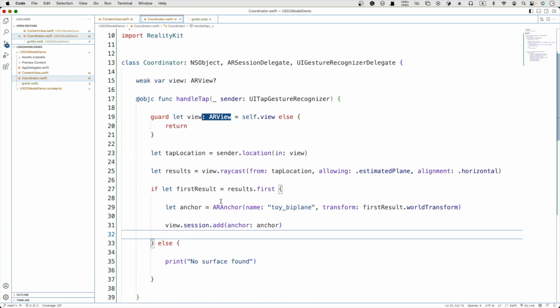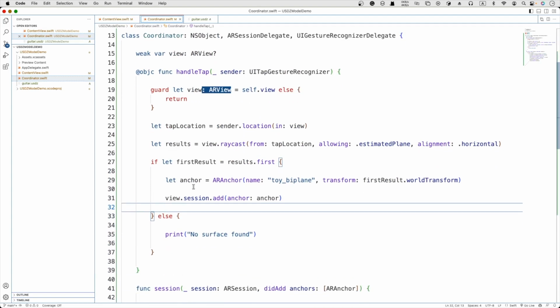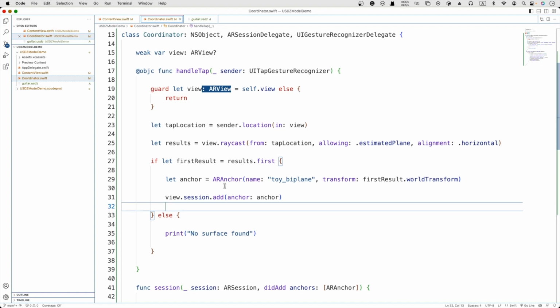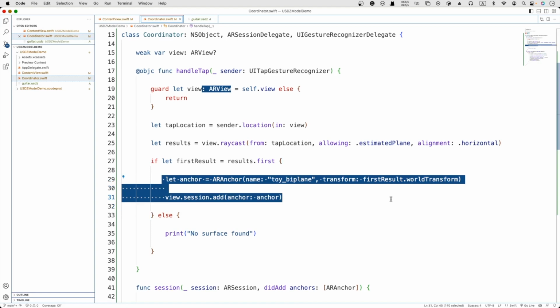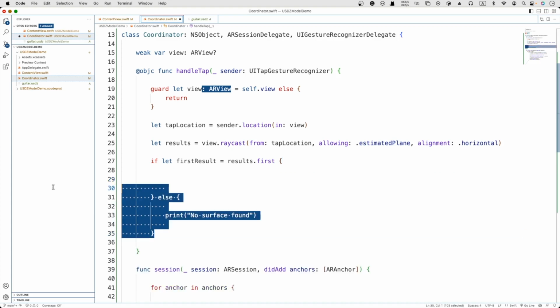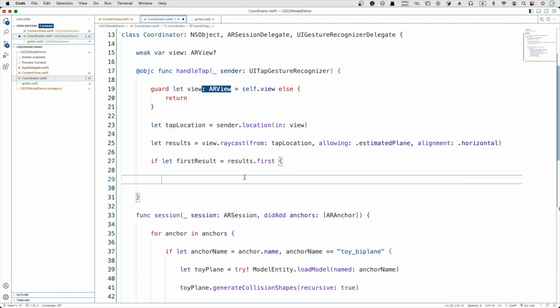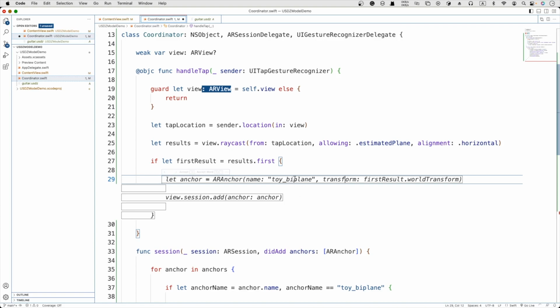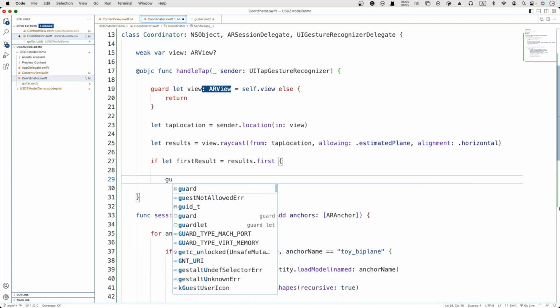ARKit thingy anchor. So what I'm going to do is replace this AR anchor with the anchor entity, because in RealityKit a lot of the things is just the anchor entity. So let me just get rid of that. The if and else, we don't need that as well, so let's just first find this results. We got our first result, right? And then what I'm going to do is to find a safe way to do it.